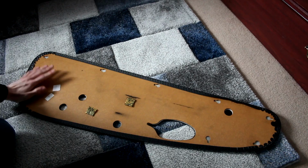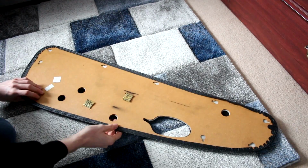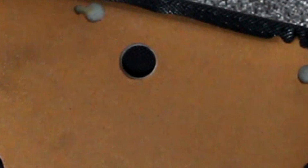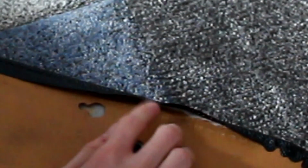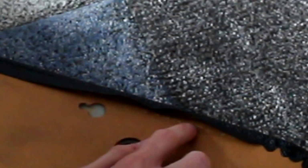And now we need to get on with the next step, which is actually getting off the standard crappy vinyl that comes on this door card. Now I've had a bit of a go with it already, as you can see over here. It might look stitched, but it's not. It is actually just glued on or something, but it looks like every single one of these little stitch marks on it has been actually glued onto the chipboard.